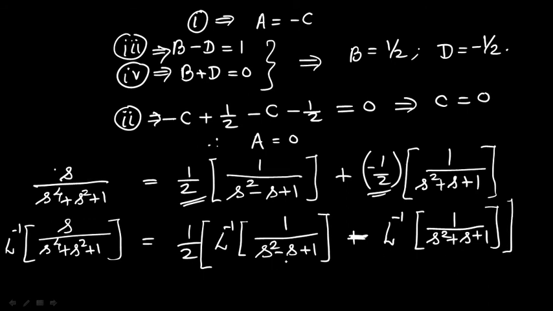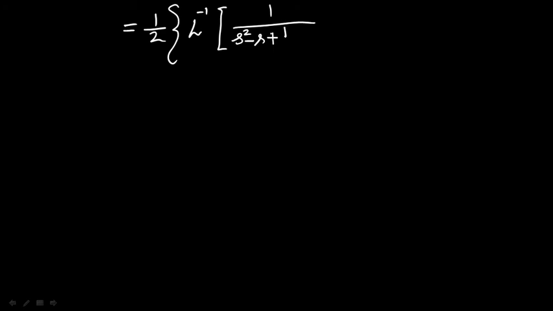Now we simplify these terms by completing the square. That means we find the third term. Here the coefficient of s is minus 1. Therefore we divide by 2, that means minus 1 by 2, and its square, that means 1 by 4. We add this term and adjust the terms. Therefore, the right hand side becomes 1 by 2 outside, then the Laplace inverse of 1 upon s square minus s plus 1 by 4. Now here plus 1, therefore we add 3 by 4. Otherwise we add 1 by 4 minus 1 by 4 and adjust the term.